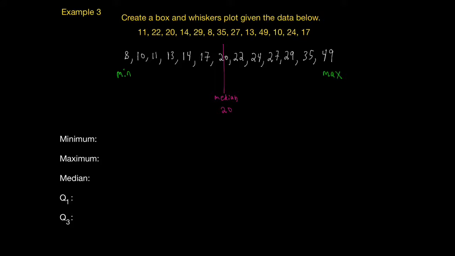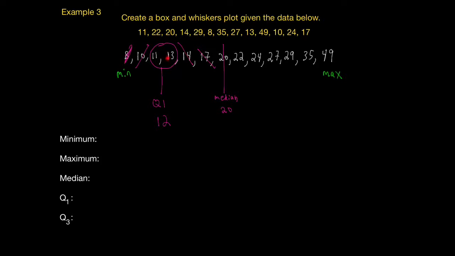Let's get the median of the lower half. So let's begin by shaving off the 8, and once we cross out the 8, we can cross out the 17. Let's cross out the 10, let's cross out the 14, and here we have 2 medians for Q1. So the median value of 11 and 13, that's going to be 12. So Q1 is going to be 12.